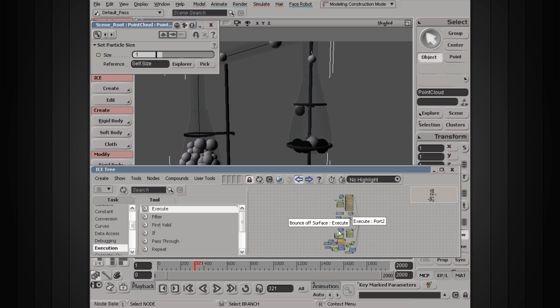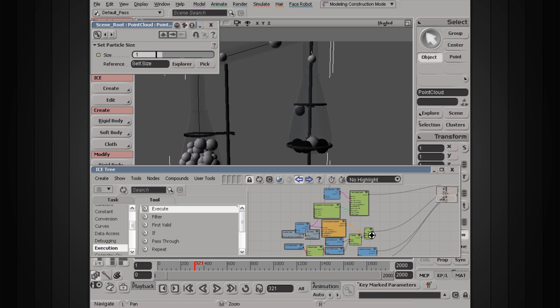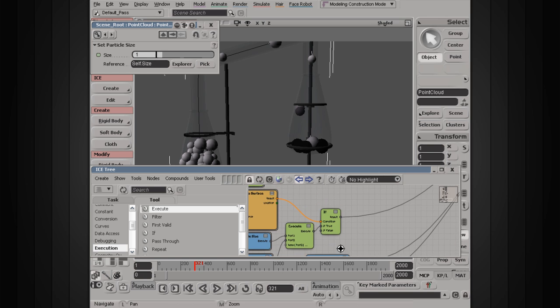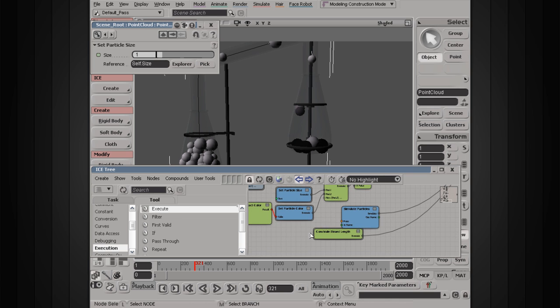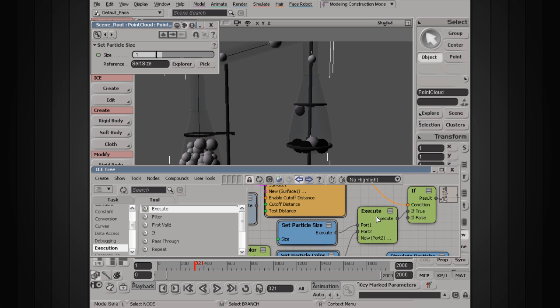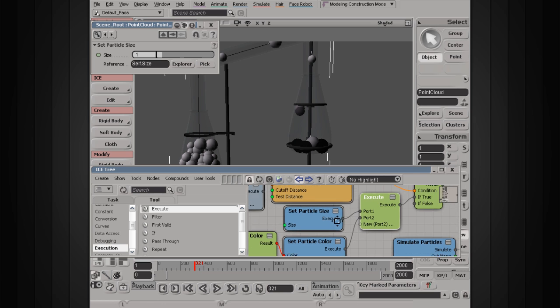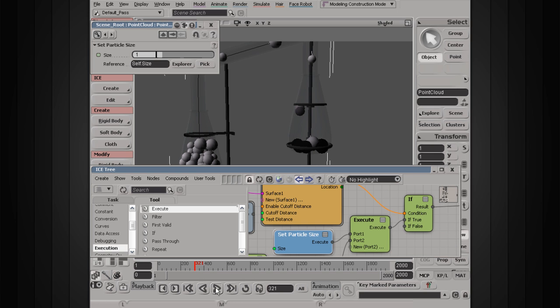Now, I'm sure you can imagine that ICE trees can get rather large. So another thing I'm fond of is creating a new execute port, plugging it into the ICE tree, and now, if we need to start adding new nodes, we almost have a mini ICE tree if we have an execute node. So it's a very useful node that can help you organize, and it's essential for when we have to do things like use multiple executes through a single condition node.